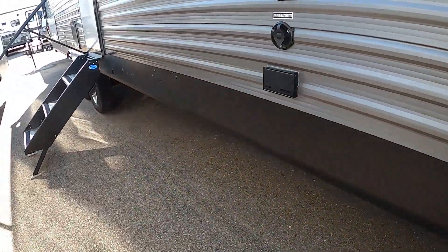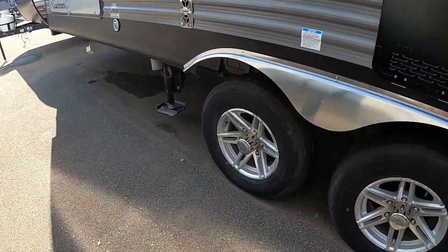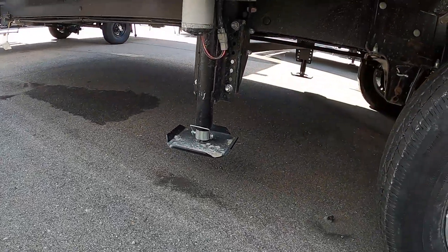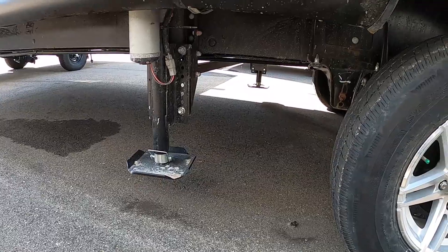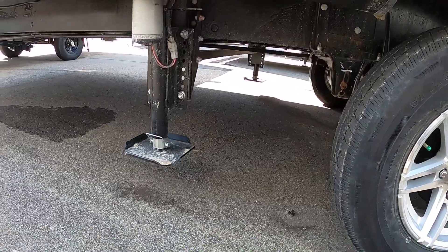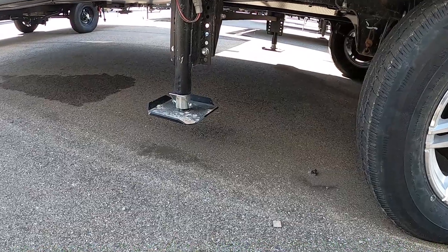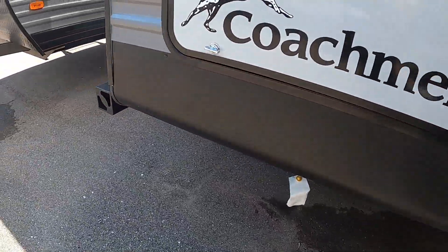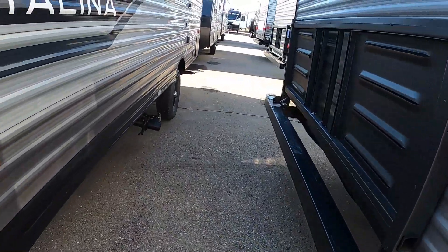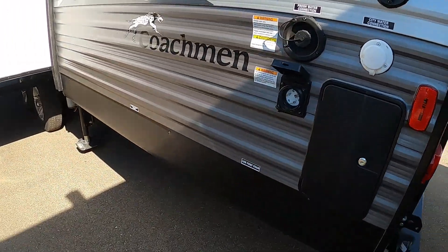Let's start by talking about arriving at the campsite. A few things to take into consideration when you're parking: on your campsite side, leave plenty of room for your awning, and on your off-campsite side, leave room for your slide. Also think about where your power and water connections are going to be — your power plug is in the rear and your water connection is right next to it. Park accordingly so you can utilize the facilities at the campsite.